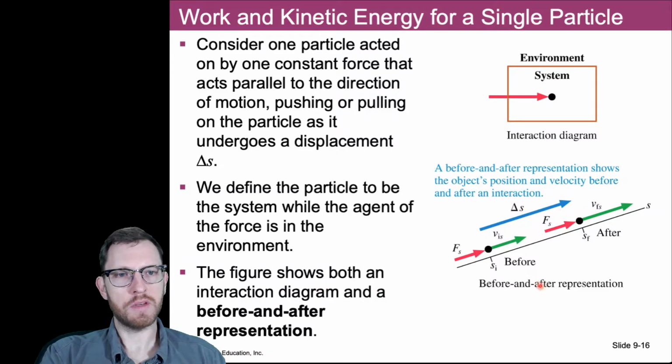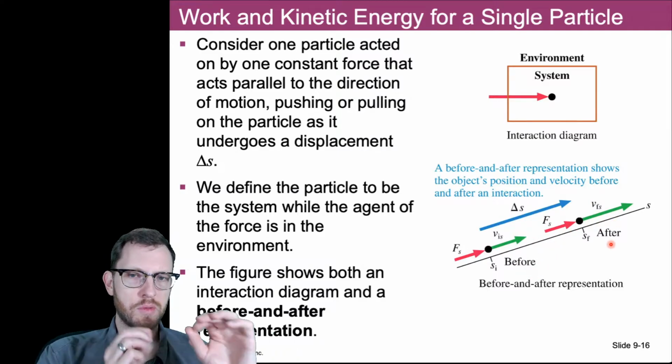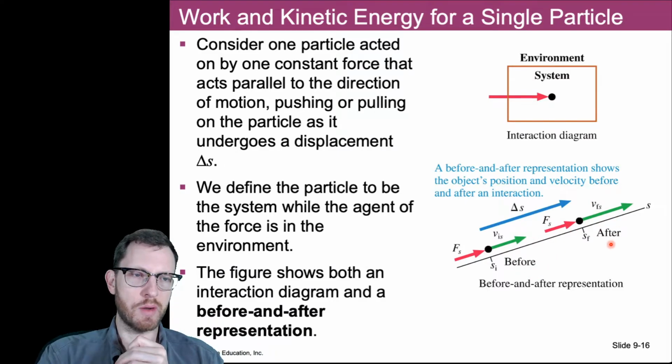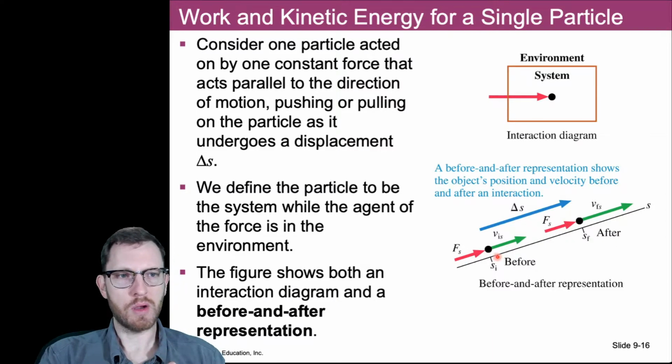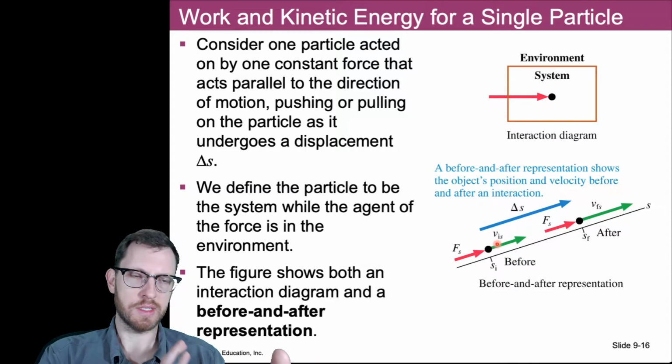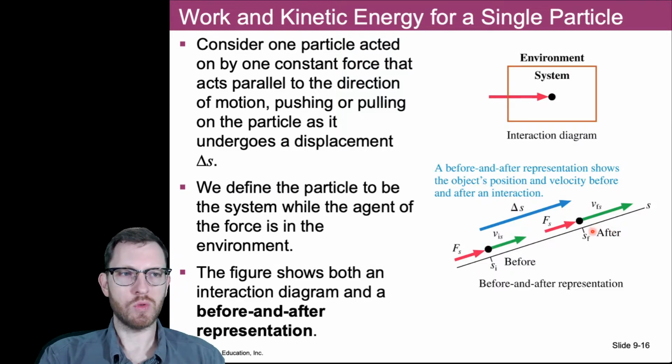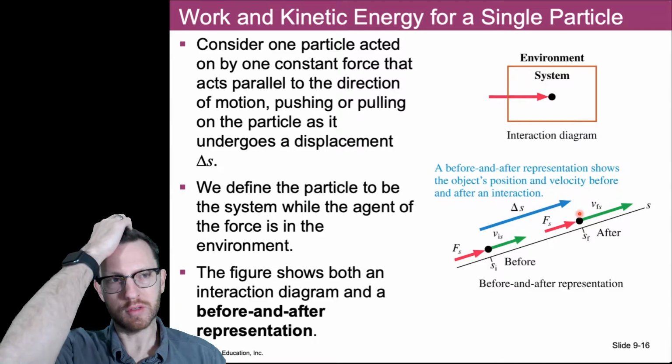Notice here that this figure shows an interaction diagram and before and after representations, and this is going to be a very common way that we try to represent problems to think about energy. We're going to think about, what did the system look like initially? What was the initial energy of the system? Because we know that is fixed unless it's acted on by some external agent. And what did the system look like after it evolved over some amount of time?